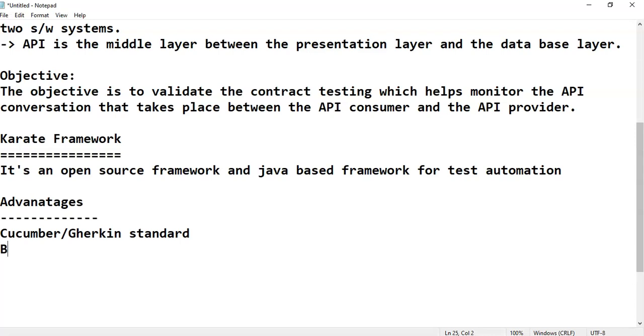The second point is low code. As I said, the step definition code has already been written, so less code is there, you don't have to code that much.